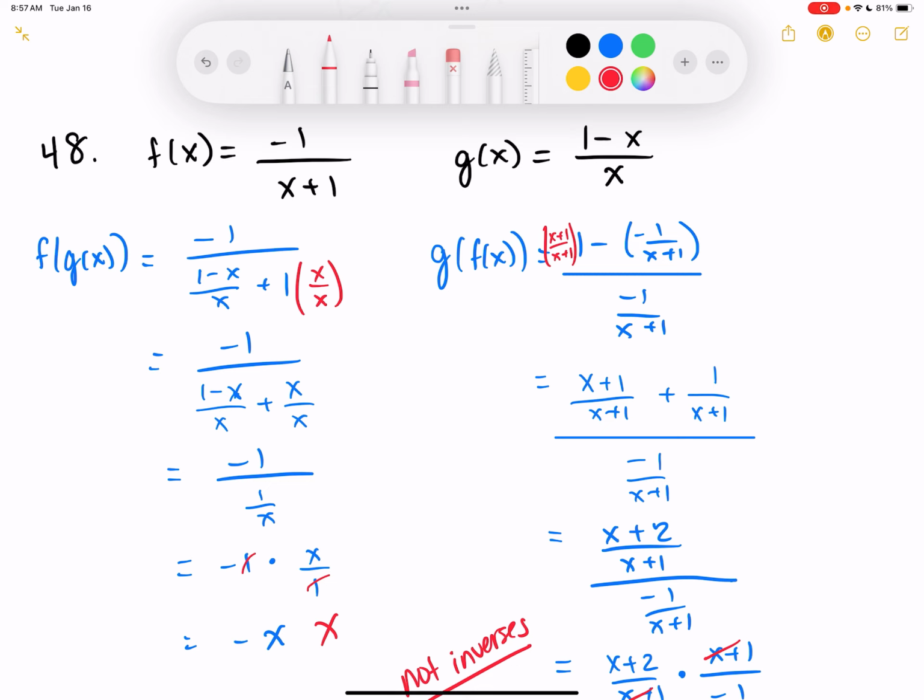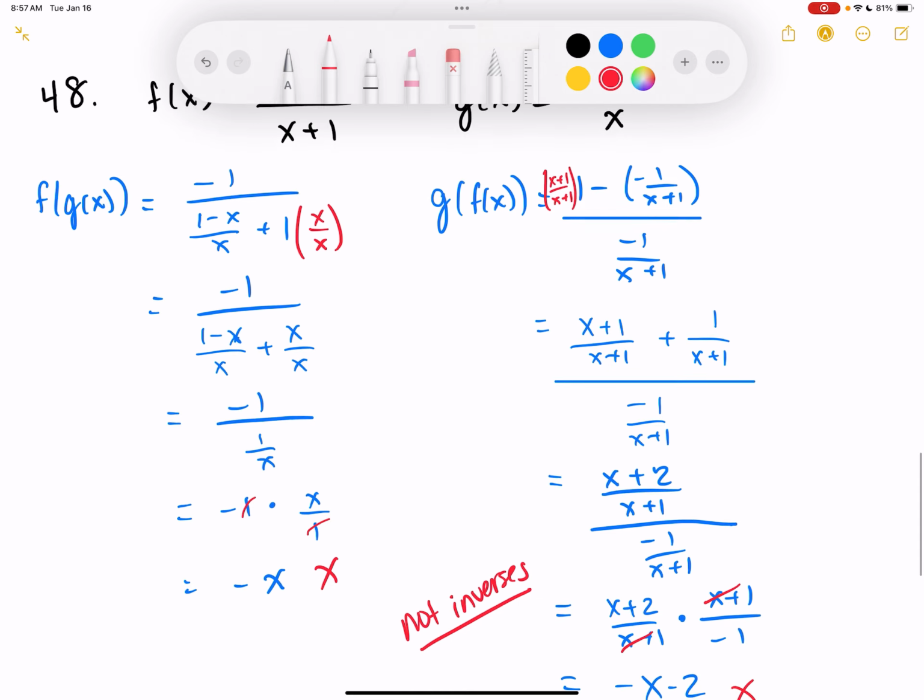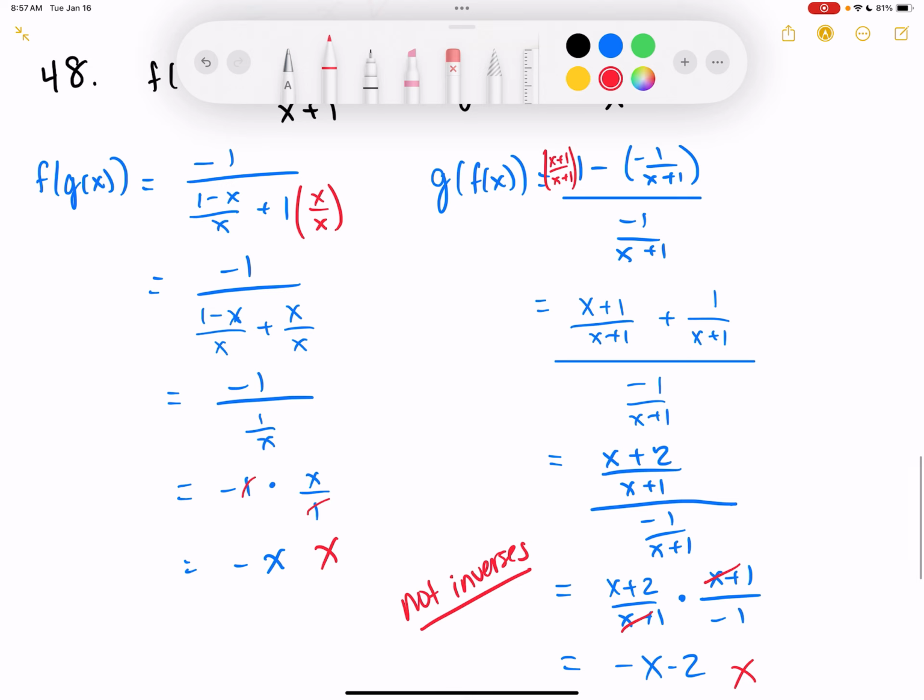And so sometimes also people get confused on that part. A negative x is not an x by itself. So that would have automatically made it not an inverse. But I did the other one in case y'all did them in the reverse order or just to show you the math of it. Any questions on f of g of x before I go over g of f of x? If you need a minute to process, let me know.